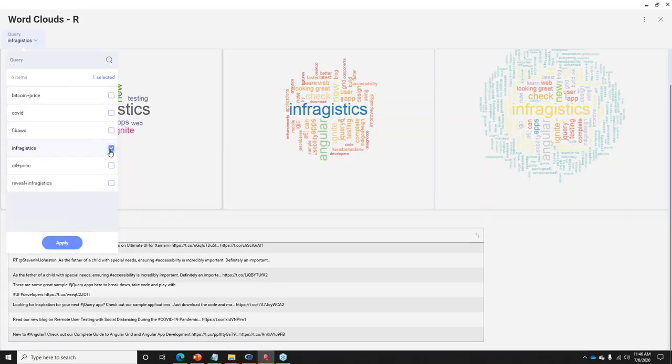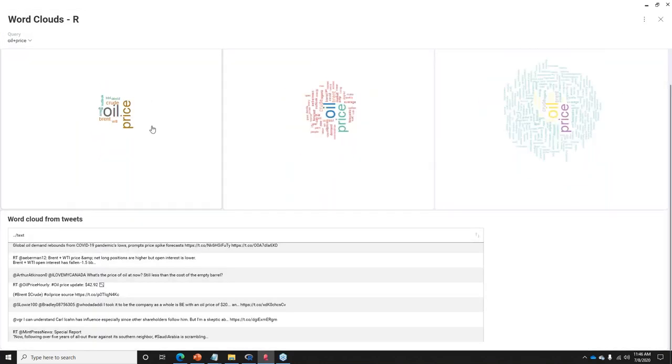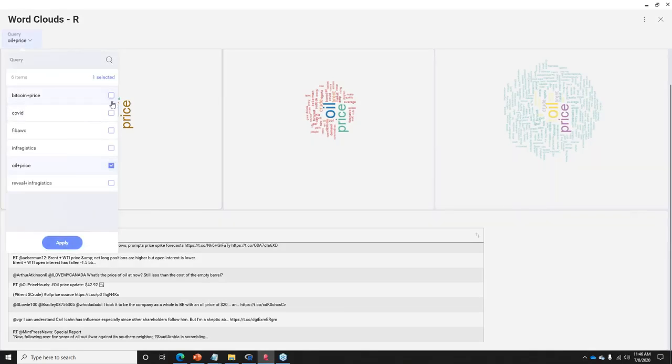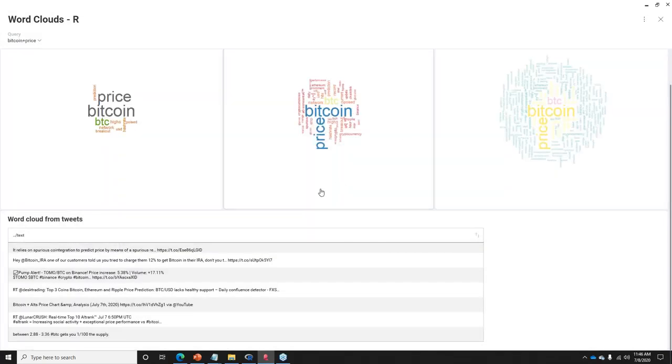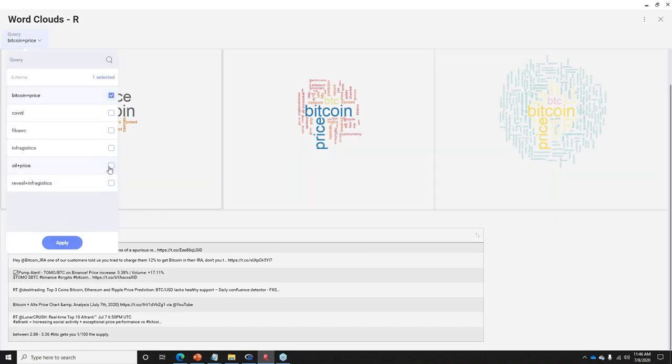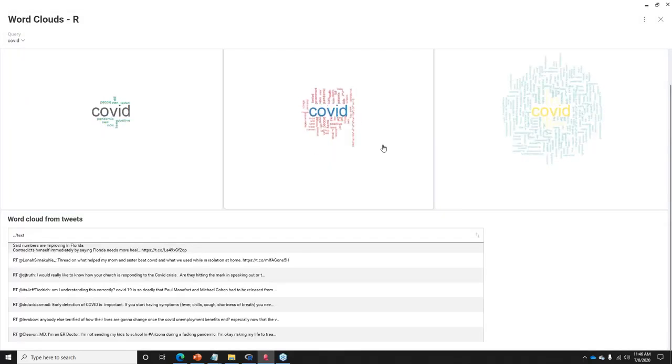This one has a few different items. So let's take a look at oil prices and what people are talking about. Oil price and a lot of other words: update, average, make, Brent, COVID, Brent, etc. Bitcoin, is there a lot of action on Bitcoin? Everyone wants to know price, okay? And how about COVID? COVID, positive, people, home, new, pandemic, now, tested. These are the top 10 words in Twitter today for COVID.